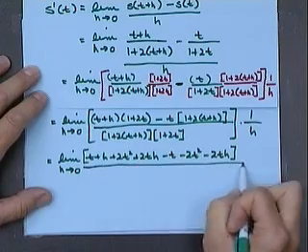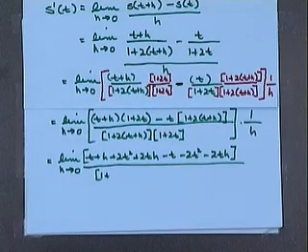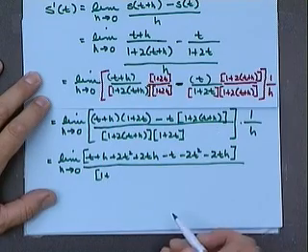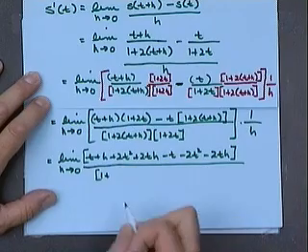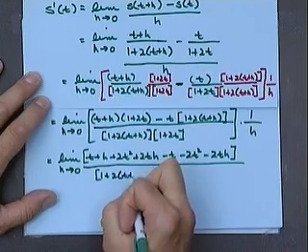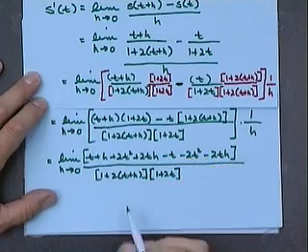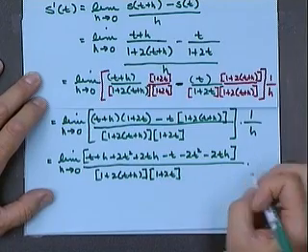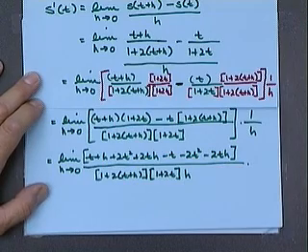You do have some checkpoints along the way. If you don't have a lot of terms knocking each other out in the numerator, something probably went wrong. And if you don't have everything that's left has an h, then something probably went wrong, so you can go back and check your arithmetic. You can distribute across the denominator. It's not going to save you any time. In fact, it's probably going to waste some time, ultimately. I'm going to multiply by 1 over h by just putting the h in the denominator.